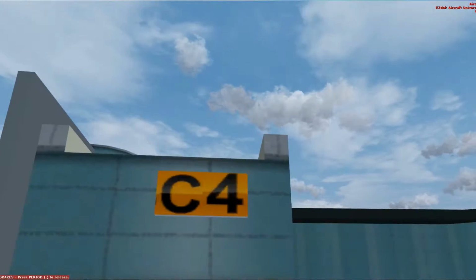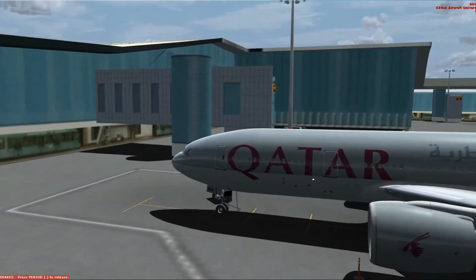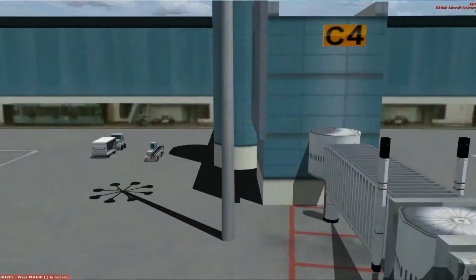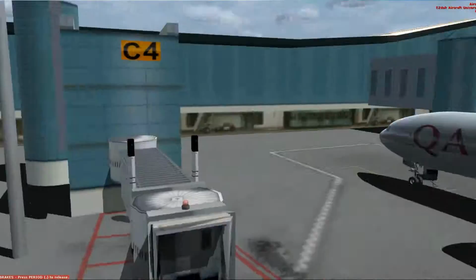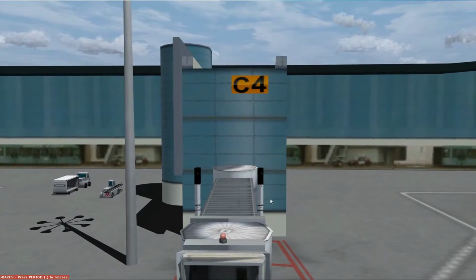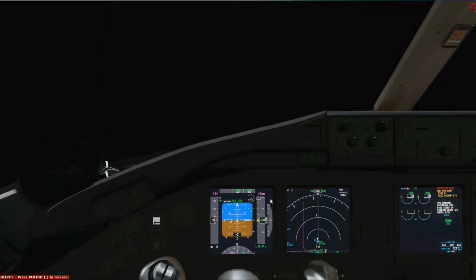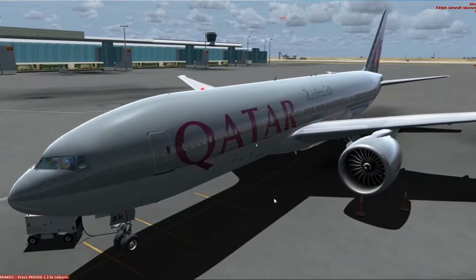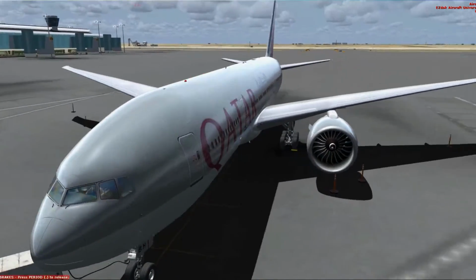Yeah, so I don't think it's a good idea to name a gate C4. It's kind of like some airports don't have a gate number 13 because, you know, but I don't think gate C4 is the smartest idea I've ever heard of. Gonna wait for that APU.